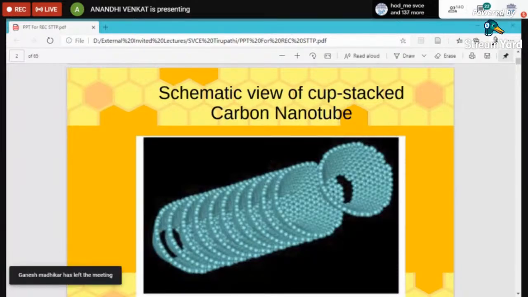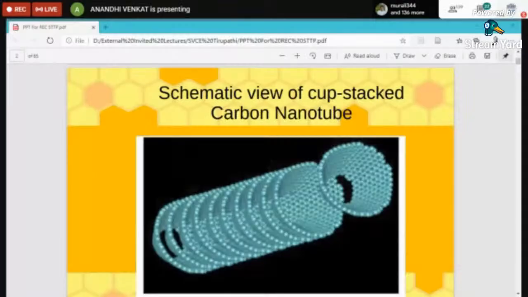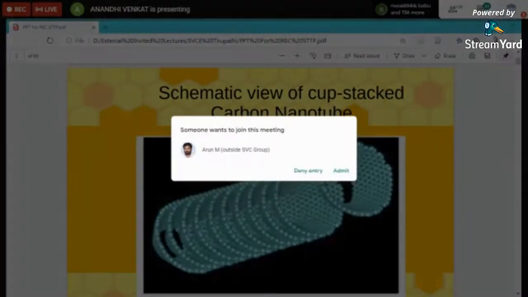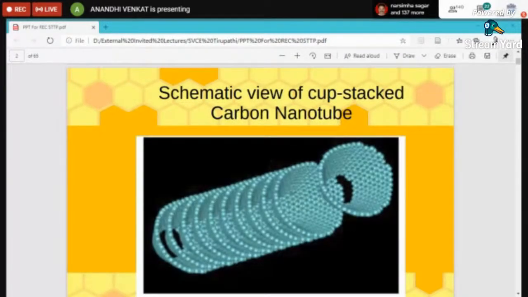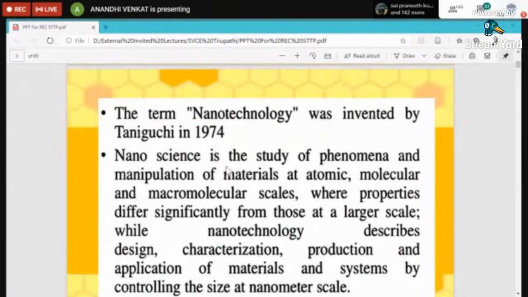Now, you are seeing the cup-shaped material, which is stacked one over the other. Finally, it forms a conical structure, a nano geometry which is likely to be used everywhere. You can call it a hollow carbon nanotube. It is a hollow structure with a triangular, conical shape, stacked one over the other. The stacking can be done artificially, or it can occur naturally. Natural stacking will be irregular. If you synthesize it artificially, it is going to have a very good shape. So this is a carbon nanotube, the schematic view. It is a cup-shaped tube. Now, come to the term nanotechnology.